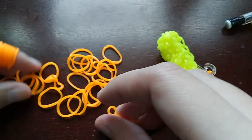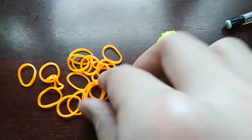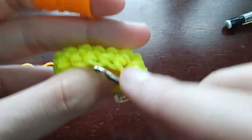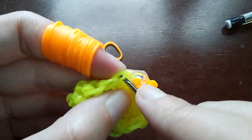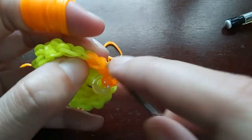But yeah. So now we're going to be doing 2 rows normal of just single stitches. So at the end of each of these 2 rows, you should still have 16 loops, and I'll stay on camera to do them, but if you want, you can go do them off camera, without watching me, and then come back and see what I do for the next step. But yeah, we're doing 2 rows normal again, but this time in orange. So you just do single stitches all the way around. The same thing we've been doing, it's just in orange.